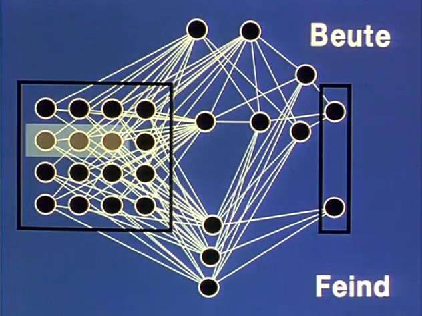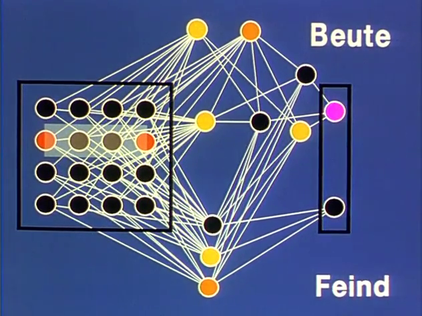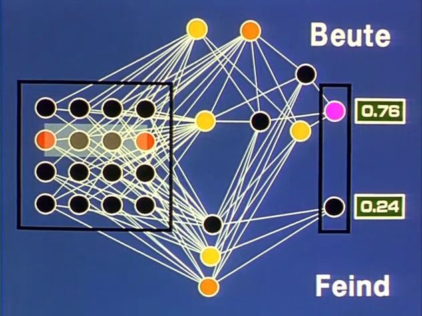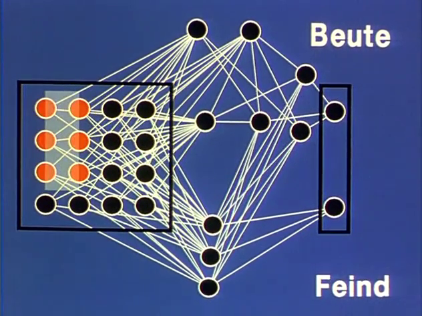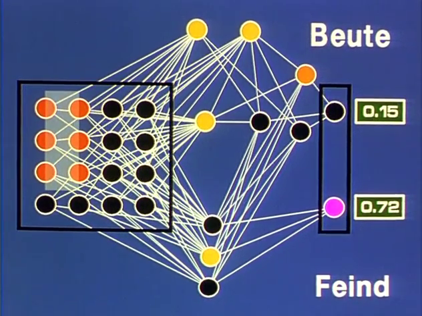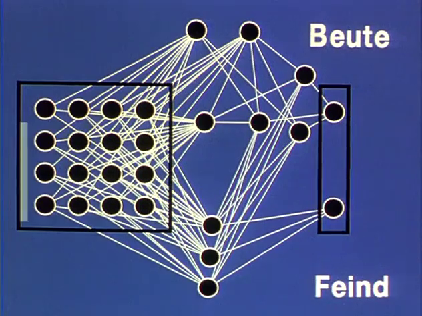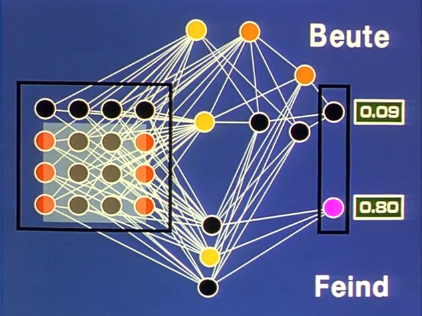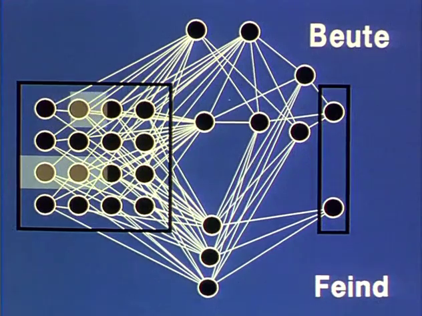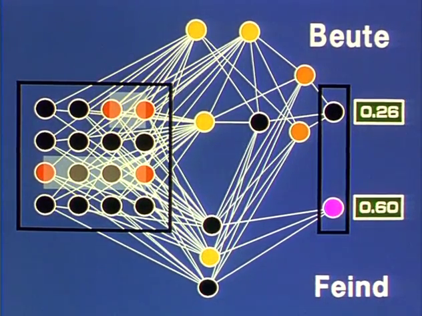A stripe in worm configuration. The net decides: prey. There is even a differentiated evaluation. The index maximally reaches the value one. The same stripe in anti-worm configuration. The net evaluates it with 0.72 predator-like. A large square object. For the net, it is with 0.8 predator-like. The capability of this net even exceeds the training. A horizontal stripe with a small spot above is evaluated with 0.6 more threatening than prey-like.